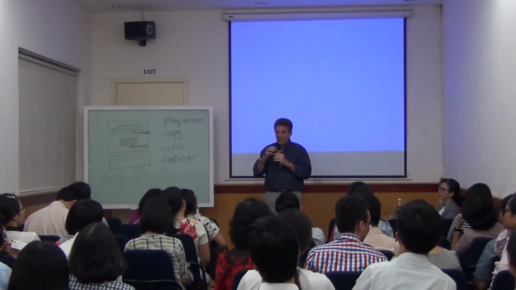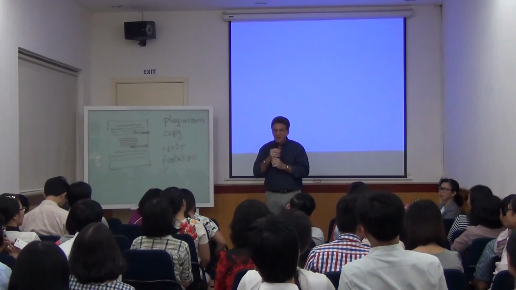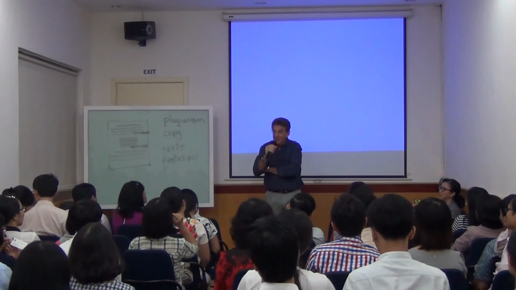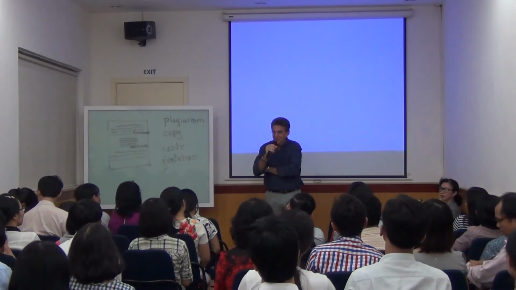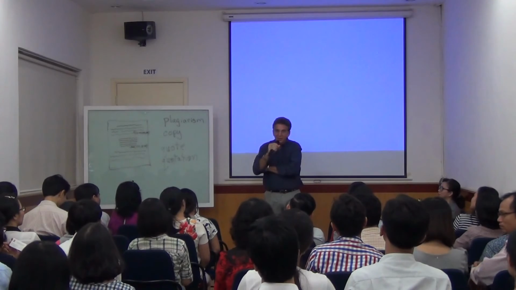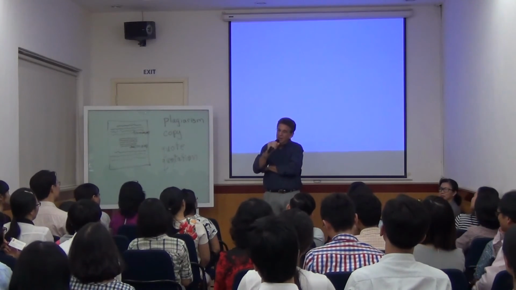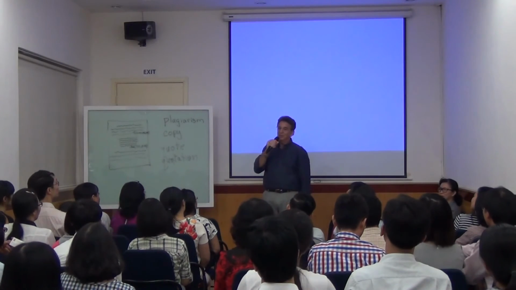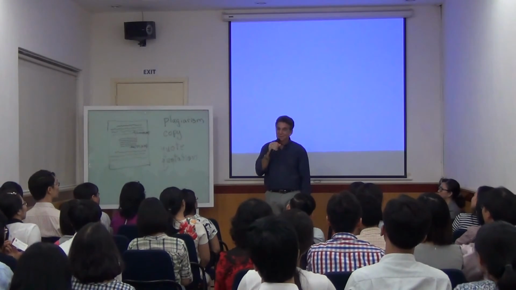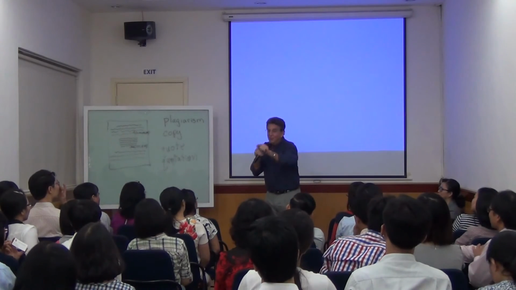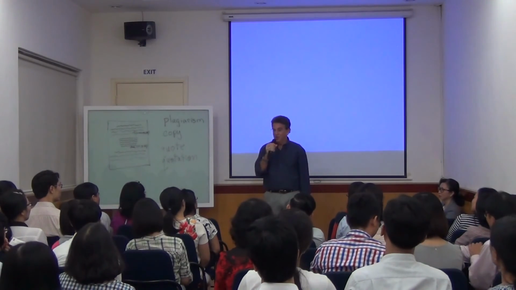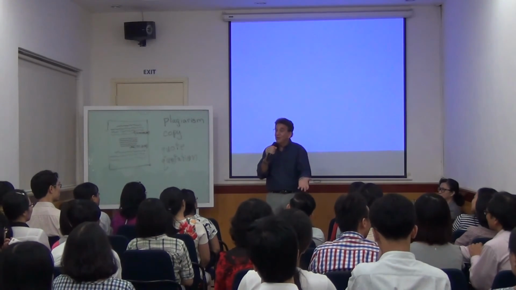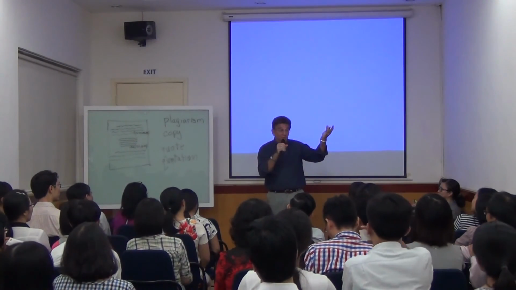And even the policymakers are not so clear about the impact of their policies. What I mean is, if the policymakers say that you should publish in SSCI journals, and we're going to give you money for publishing in SSCI journals because we want to raise the quality of research, we want to raise the university ranking.